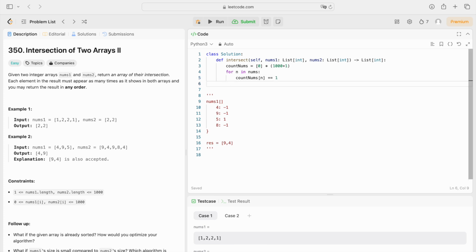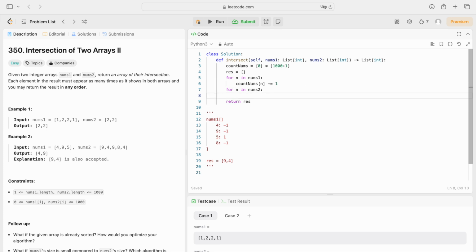And then we're simply going to iterate through nums2. Here's actually nums1. We are also missing our res variable, which is what we're going to return. Let me just put this here.